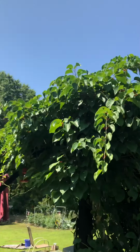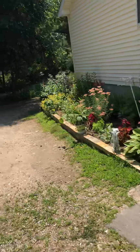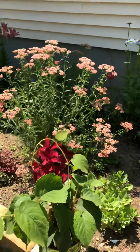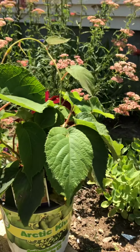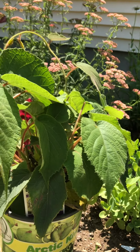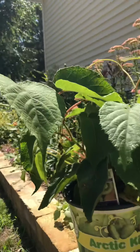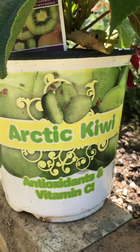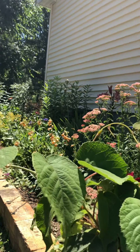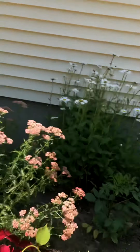But I'm very interested in this. It is my new experiment, and I'm going to show you right here. This one also says Arctic kiwi. Well, I bought this from one of the big box stores. We're going to call it L store. So anyhow, this is a kiwi vine. It looks like a regular fuzzy kiwi, which my Arctic kiwis are not the fuzzy type.